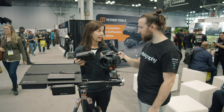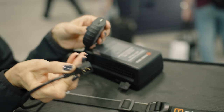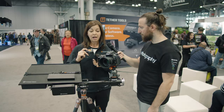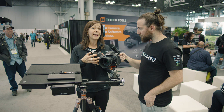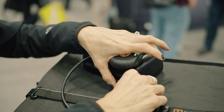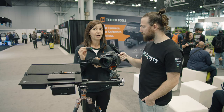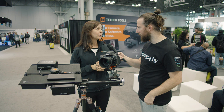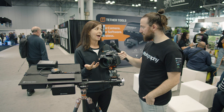That gives you flexibility to power your small devices directly from the DTAP battery. This little device coming out on the market very soon is called our On-Site PD USB-C adapter. What this does is power delivery up to 108 watts. So if I plug this DTAP in here, I have a USB-A and a USB-C, which means I can power any USB-C MacBook Pro or MacBook directly from this power bank. And it's a big battery — other batteries on the market may give you an hour or hour and a half of additional laptop power while shooting tethered, but this will give you an entire full recharge on your MacBook.